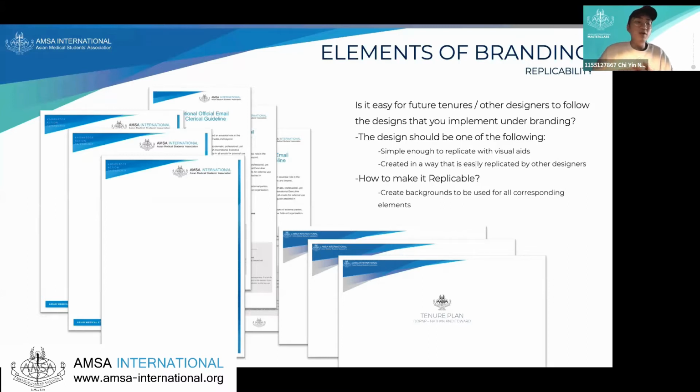right? When you attend a conference or a meeting and you have that background, then it looks like, oh yeah, they're from AMSA International. These groups are from AMSA, these people are from AMSA International, from your background. When you attend a meeting, why do you want something that's replicable? So that a document that comes from, say, Indonesia from our GS is going to look the same as a document that comes from Malaysia, where AMSA International is based.